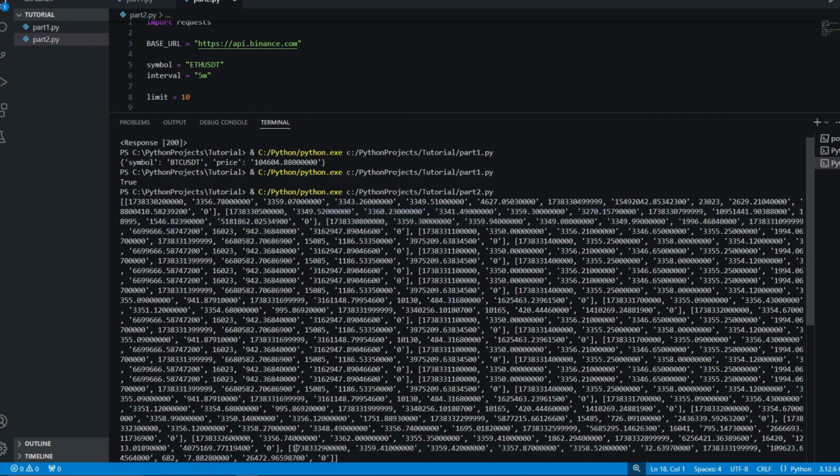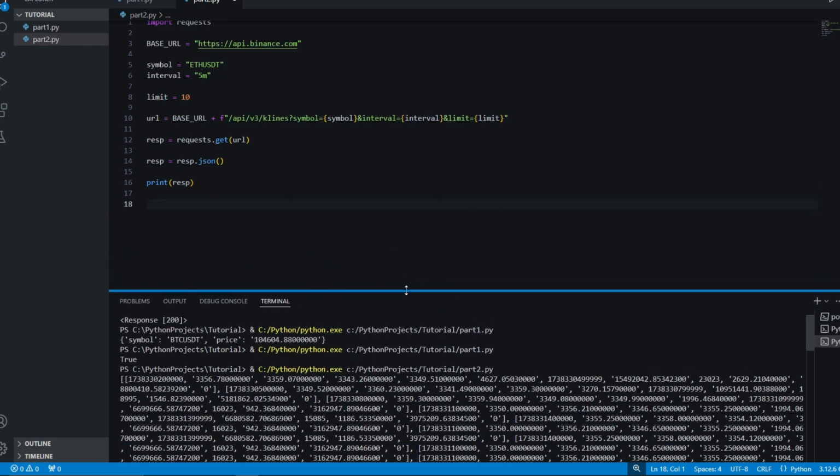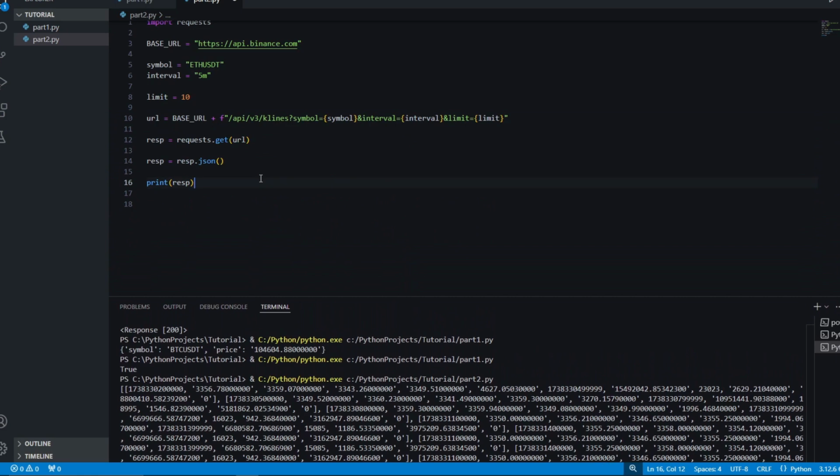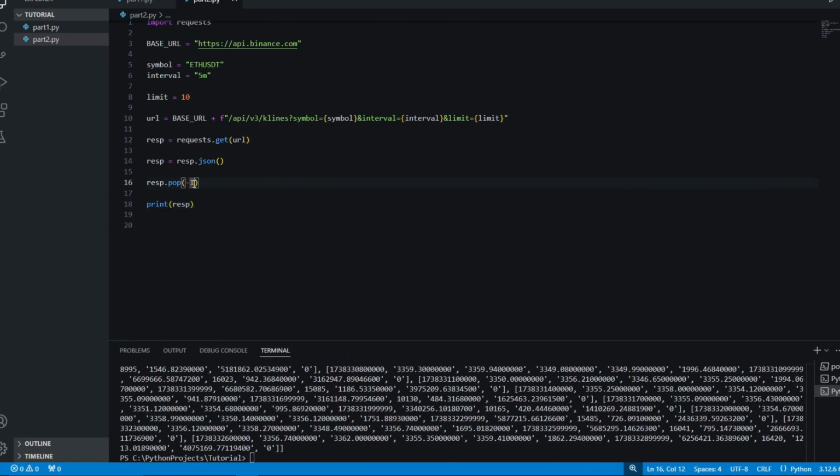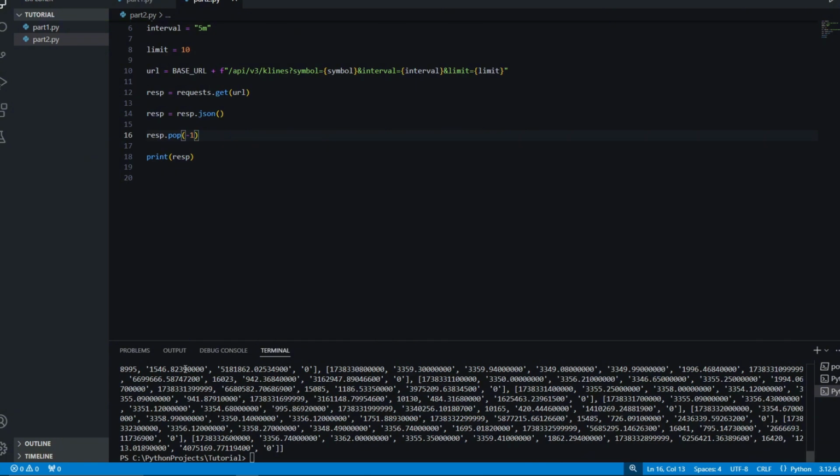And the newest candle actually gets updated with time, so it's not even finished yet. So if you want to work on only closed candles, you have to do response.pop(-1). Index 0 is the first one, -1 is the last index of the list.